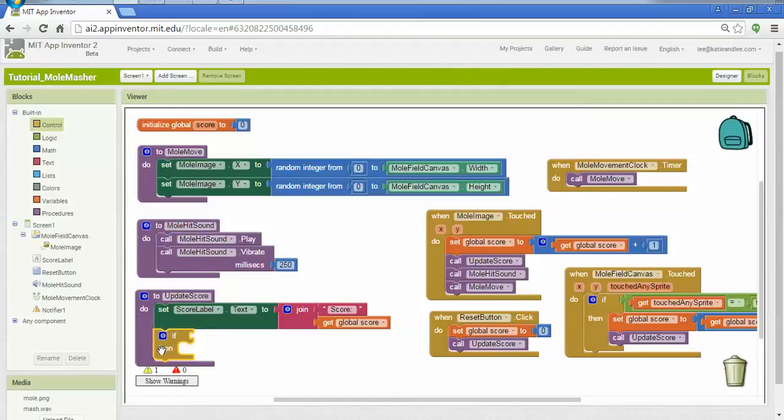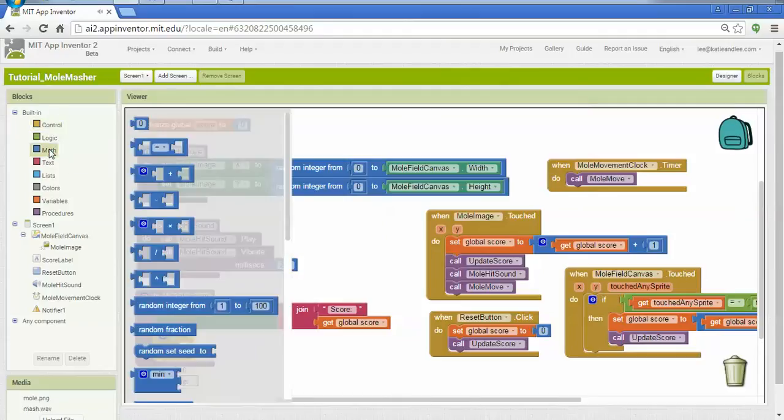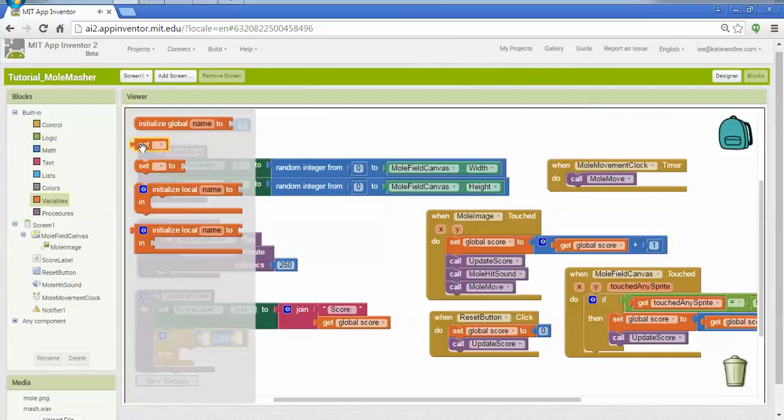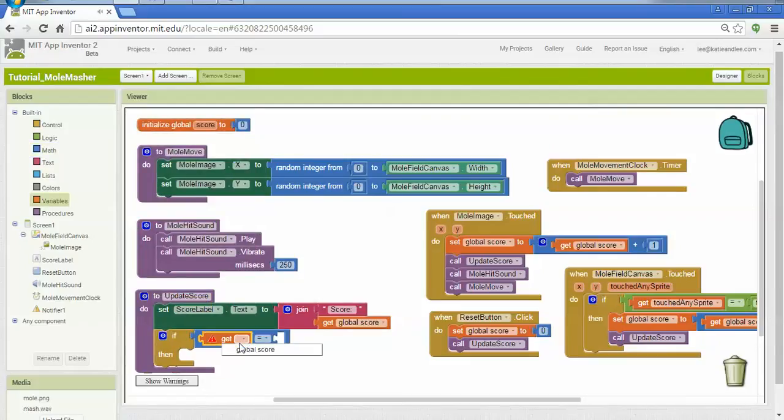So in this case, I can say if, I'm going to do a mathematical comparison, if the current score is, let's say, 10, then you've won the game. In which case, we want to do two things.